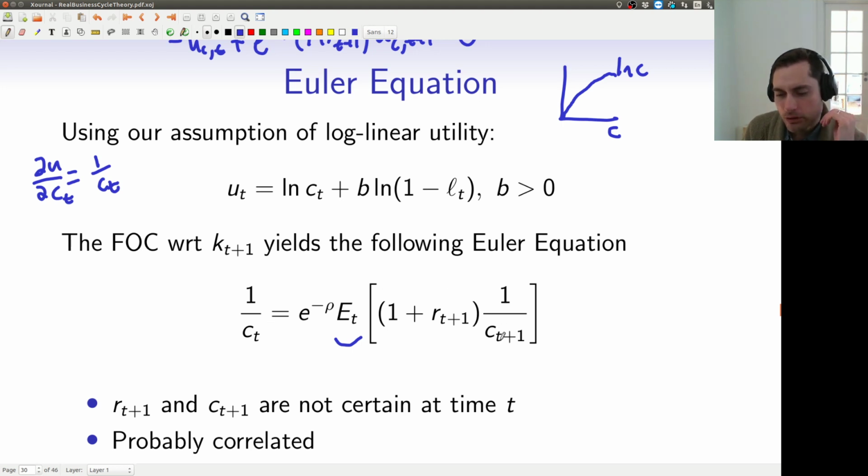But you don't know what your consumption is going to be at time t+1 because it depends on the stochastic evolution of productivity and potentially government purchases that you can't fully predict. Okay, and you also can't predict the interest rate because of the same thing. You don't know exactly what production is going to be at time t+1. So, depending on shocks to this technology parameter, you might have different rental rates, which is going to give you different rates of return.